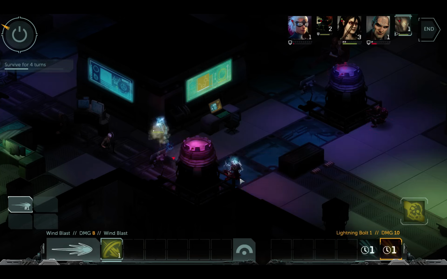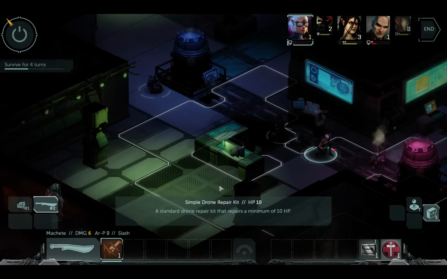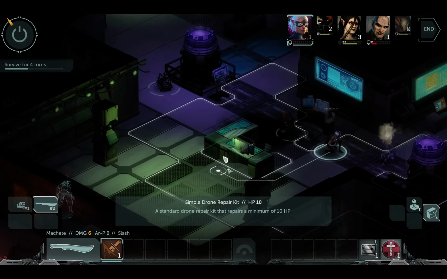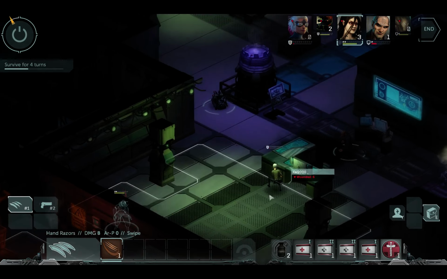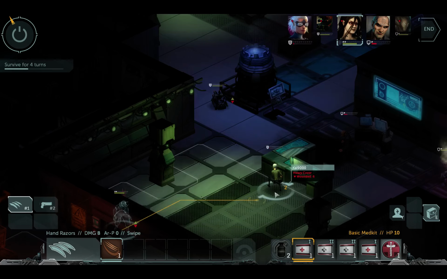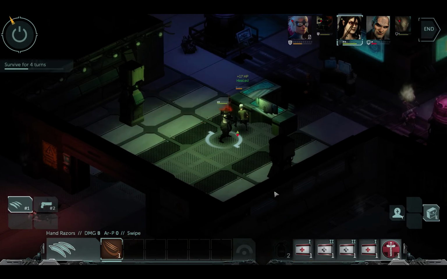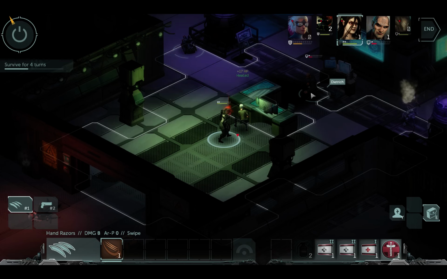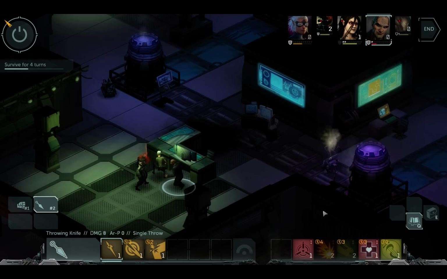Alright, do it. Yeah. She is in real bad state. Let's come run her back into cover. Oh nice, I think we can use a med kit here. Let's try this. Okay, sweet. Well, healing. Let's see if we can Dietrich over here.